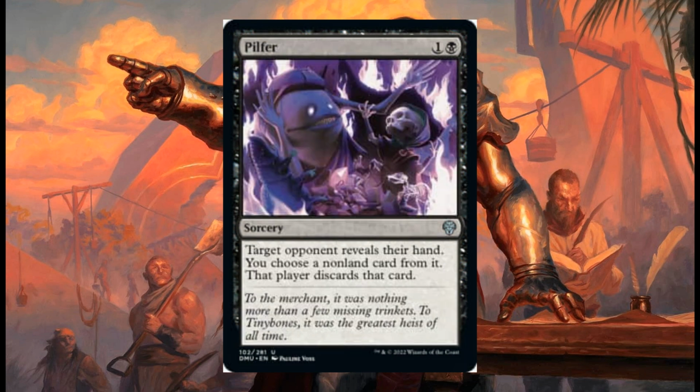Pilfer for 1 and 1 black, it's a sorcery. Target opponent reveals their hand. You choose a nonland card from it, that player discards that card.